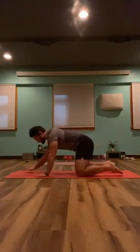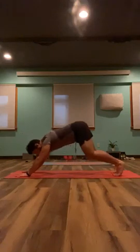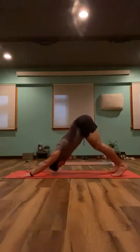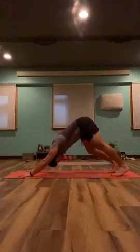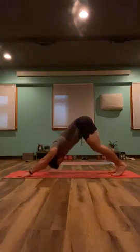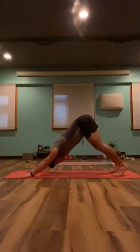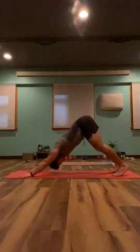Into downward facing dog, palms to the top of the mat, tucking the toes and sending the hips back for your downward facing dog. And just take 4 breaths here. Any movement in your first one. You could walk out the feet, the legs. Just keeping that deep grip on the mat, pressing the mat away as you send your hips back. Creating length in your spine, driving the heels close to your mat as you hug the belly in. And 2 more deep breaths here.